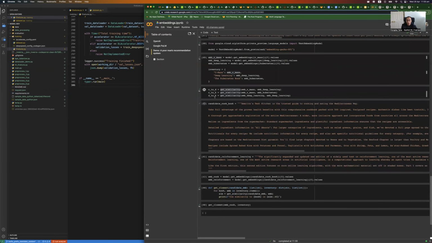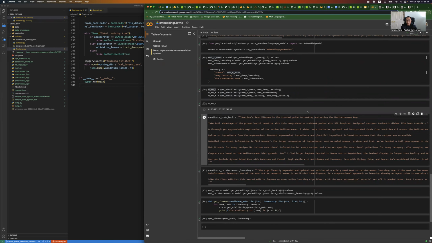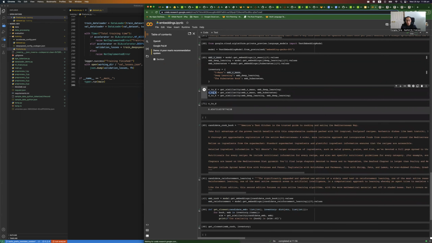Now we have the three distances. Let's look at them one by one. The C stands for the CMAS, building muscle, and D is deep learning. Let's see how close they are. 0.65 distance, sorry, similarity. So not very similar. What about this one, the deep learning book to the Kubernetes book? Both are in the area of computer science, so you should expect this one to be higher than this. Let's see if that's the case.